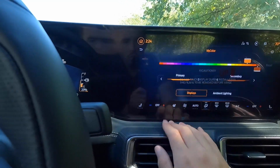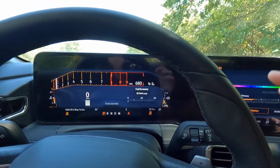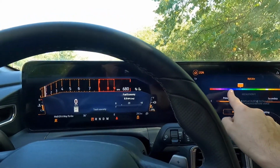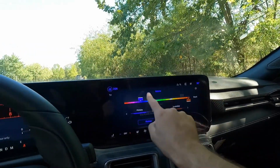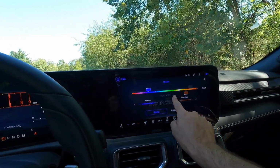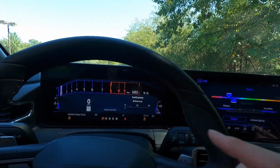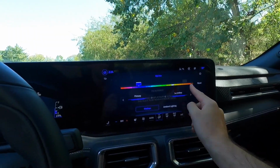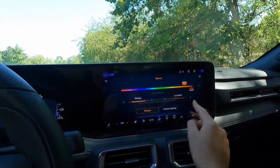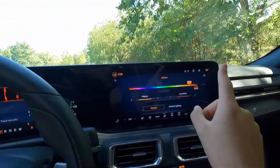And then you can go into my color. So like I said, see how like everything is orange right now? I can make that all blue. So if I came over to here, I can change my color to blue. So now that's gonna turn blue, that stuff's gonna turn blue, and then I can also make the other stuff blue as well. So you see all that stuff went to blue. But I'm gonna go back to where everything was because I don't wanna mess with it too much. But anyways, see what I'm saying? Like all that stuff turns back to orange. Very, very cool. That's back to orange.